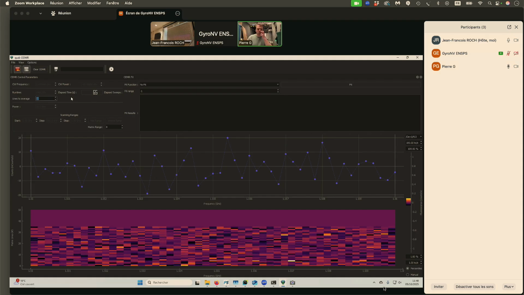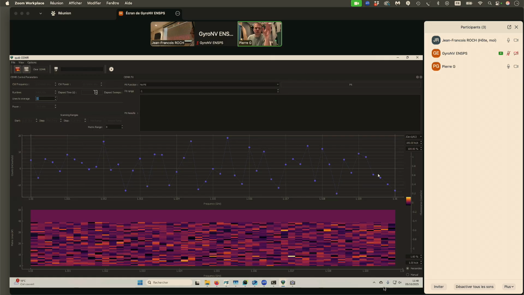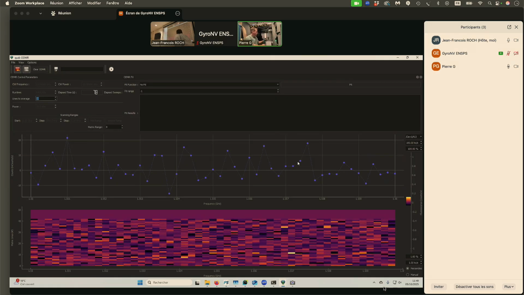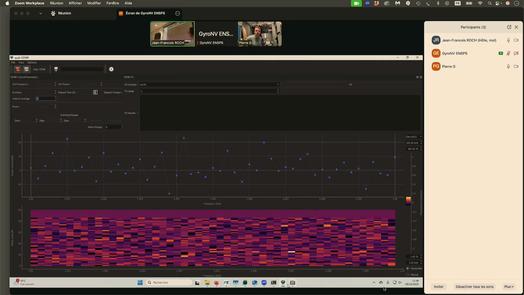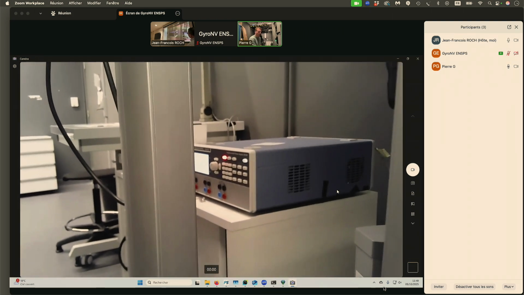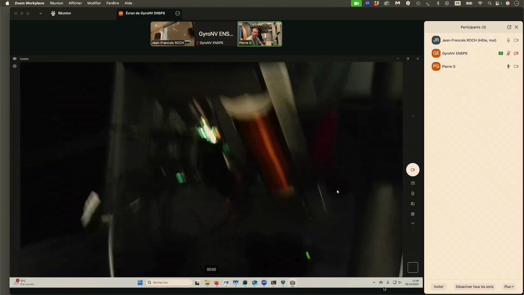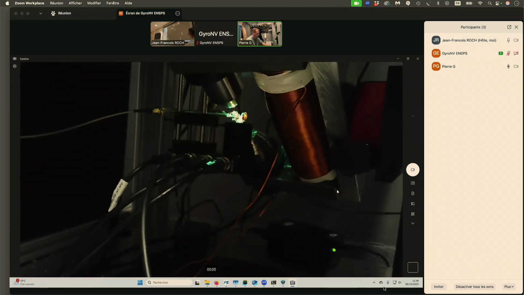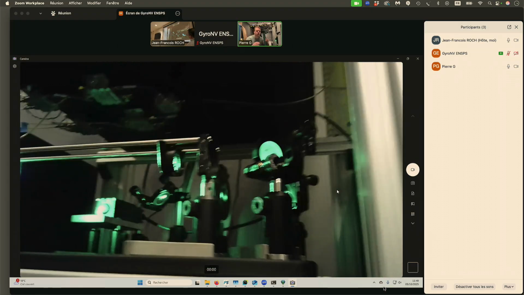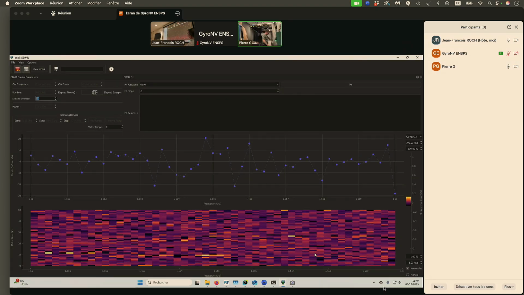Exactly. So at the moment, the signal you see is at lower frequency, but I didn't change the magnetic field yet. So as you can see, we have nothing to show here. I have to show you on the camera. Here I have a power supply that I use to change the current going through this huge copper coil here. This will change the magnetic field. So I will do that live, and you'll see what happens.